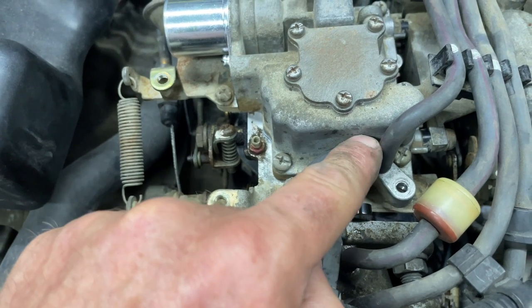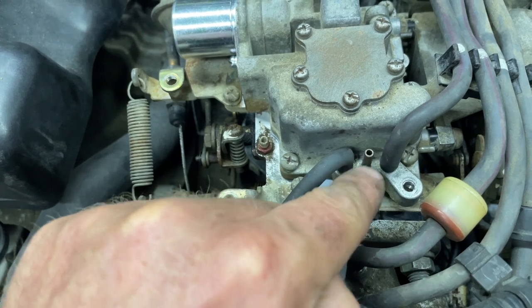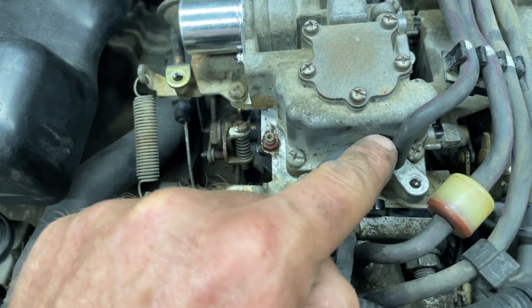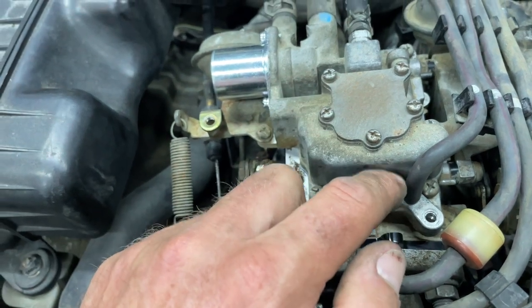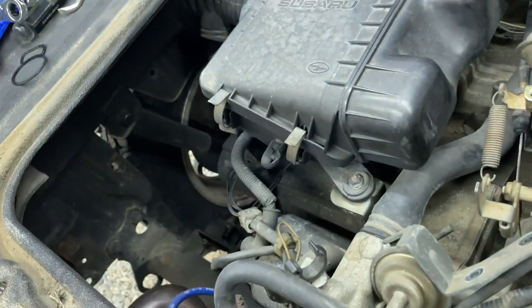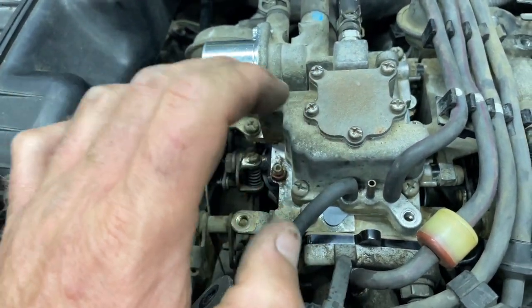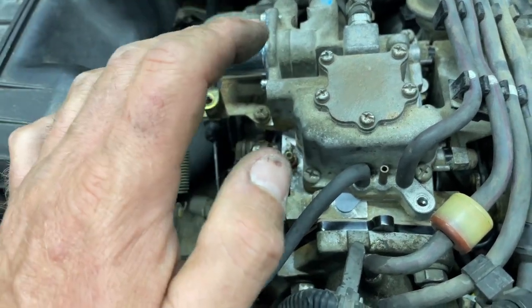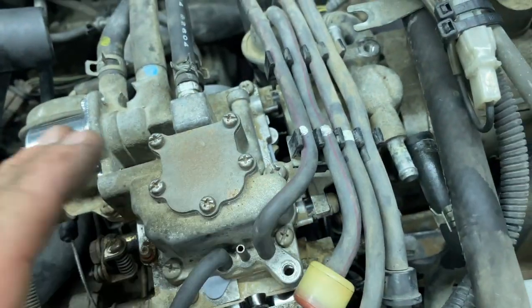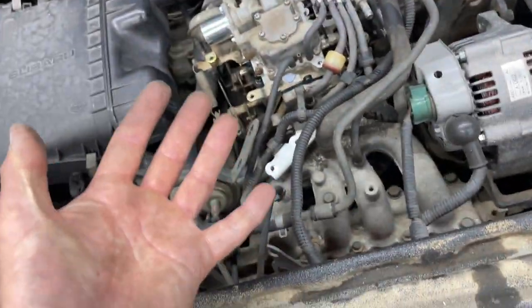I'm going to see if it runs, if anything comes out of it. I may just plug it in hopes that plugging it works. Otherwise, this is called the Venturi cover. I'll take this Venturi cover off and replace it with that one, since this plastic paper gasket should be okay. But yeah, we'll see what happens. Thank goodness it's not too difficult to remove the carburetor. But three nipples, two nipples, I don't know what's gonna happen.